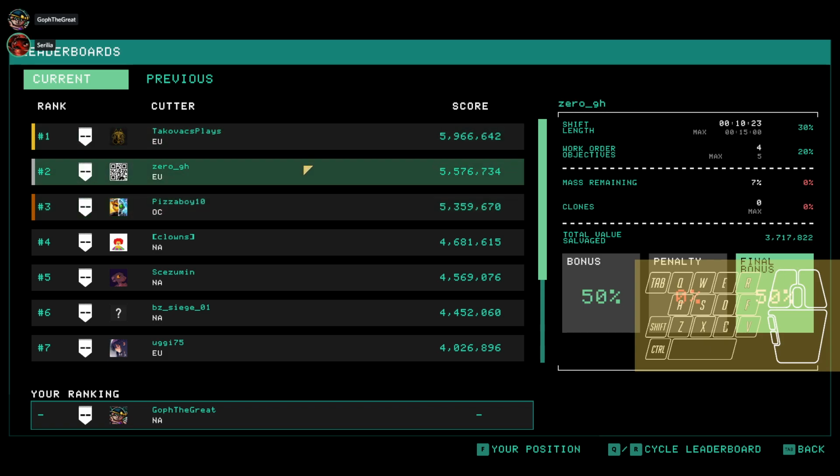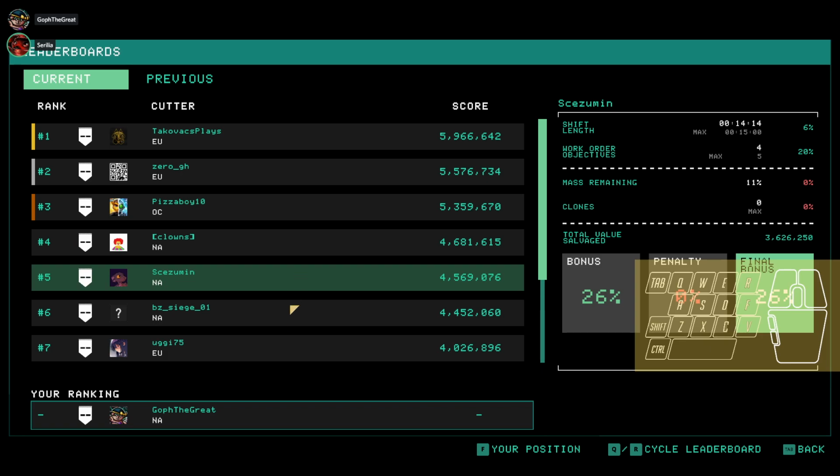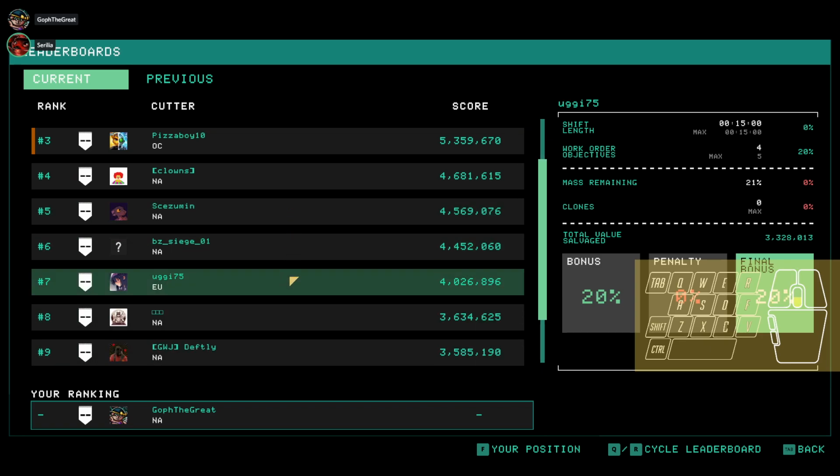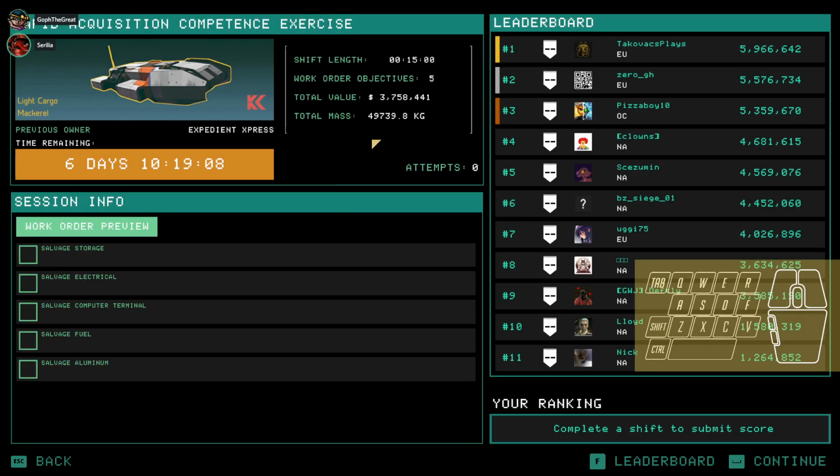Zero theorized that the electrical work order was broken because of the armadillo parts floating around, and they're classified as mechanical or electrical depending on the stuff, I think. That would make sense. And we can't collect those. It's a shame, but whatever. Okay, let's get to it.